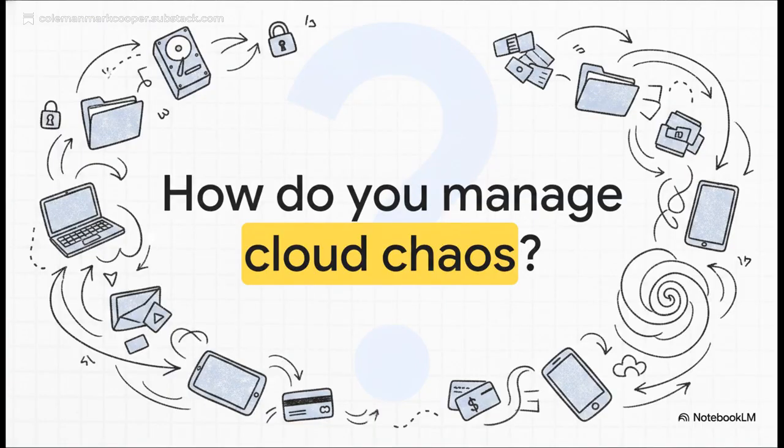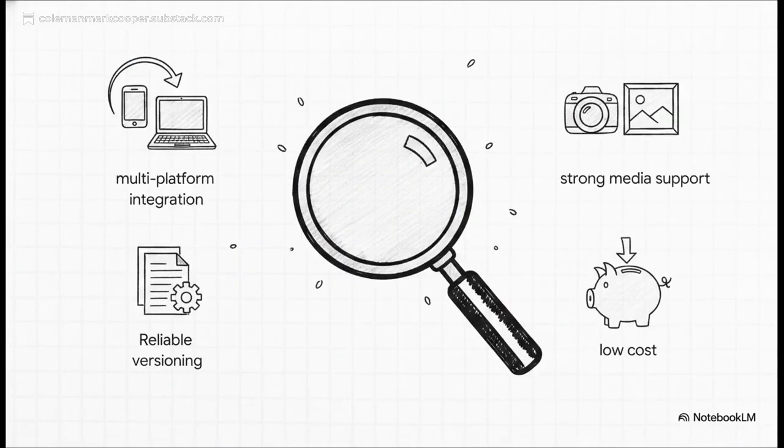Okay, let's just get real for a second. We all know the headache. You've got scattered files across different drives, massive friction when moving from your iPhone in the field to a lightweight Chromebook at a cafe, and then to your desktop at home. And let's not even get started on the subscription fatigue that plagues modern independent journalists. It can be absolute multi-cloud chaos trying to keep it all together. So, how do we actually fix this?